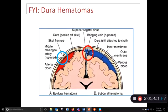Now, a subdural hematoma usually is some type of capillary or venous issue going underneath, sub meaning underneath the dura mater, and it's pressing directly down onto that pia mater and onto that cerebrum, which is a very bad thing, especially if it's a very fast fill. It can cause some serious damage. It can be a lack of nutrients, and it could kill you off depending on what gets hit. What is the damage?